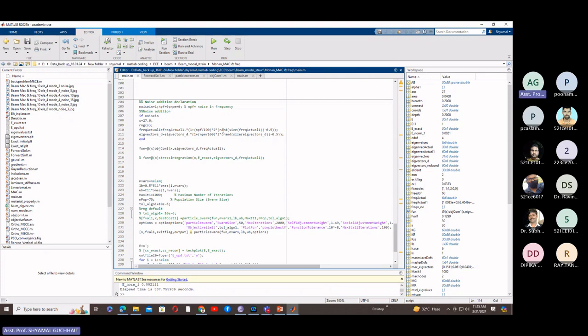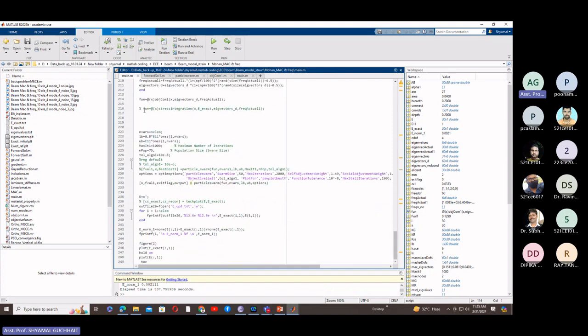We add it with different percentages. In the PSO paper, it is written that 0.15% is added to the natural frequency and 1 to 3% to the mode shapes. So the addition of noise is finished.